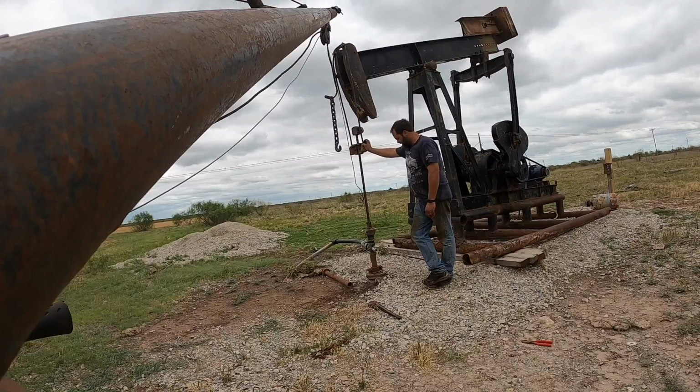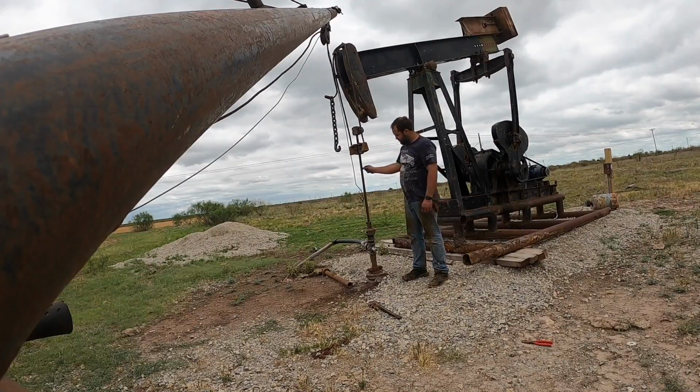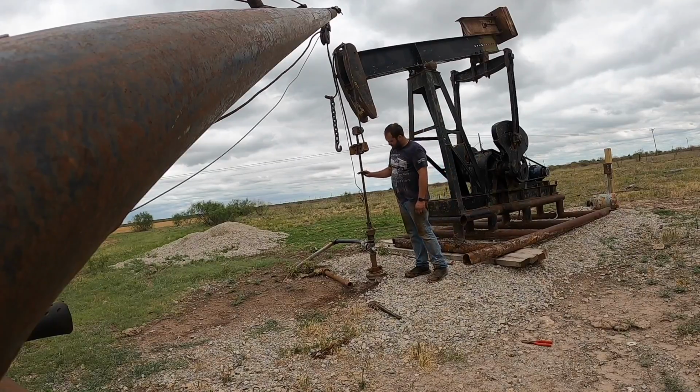Now, I'm hoping it was sitting on bottom where it was and I could reach out and touch bottom with it. If not, we'll have to have a rig come over here and put a sub in, because the pump's going to be too far off bottom. Add a small rod sub, like a 2-foot or 4-foot. They should have done that anyway. There wasn't any reason to leave this sitting that close to the red head.